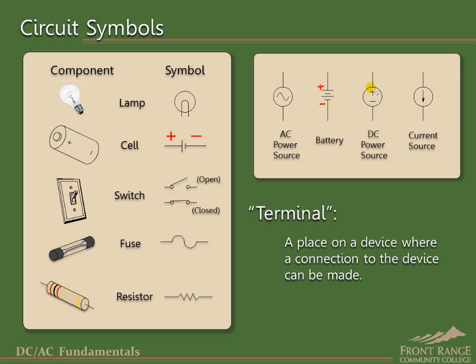To the right of the battery symbol is a symbol representing a generic DC voltage source. It could be a battery or it could be a DC source derived electronically from an AC power source, such as a portable AC power supply plugged into an outlet and used to provide power to a laptop computer or other electronic device.